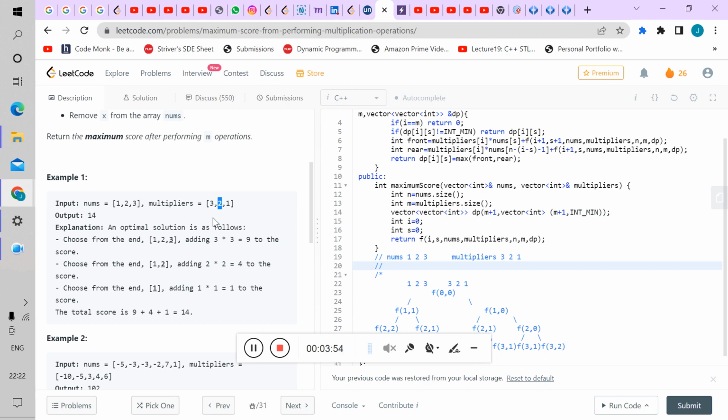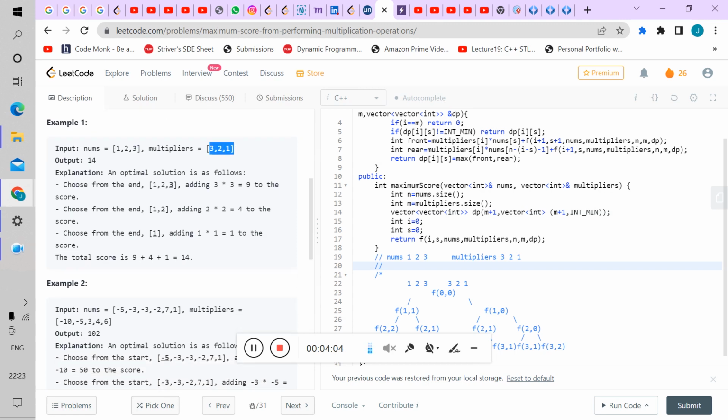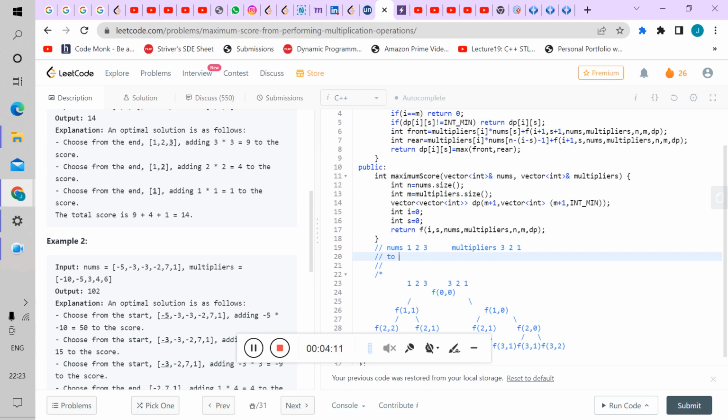But here the greedy approach will not work. In many examples it may work, but not in all of them, because there is a condition for greedy. You all must know that to apply greedy, there must be continuity. What do we mean by continuity?